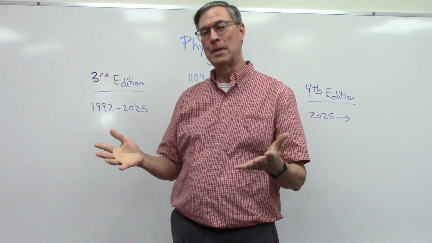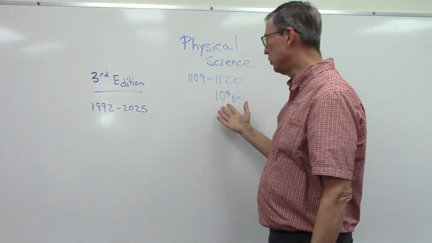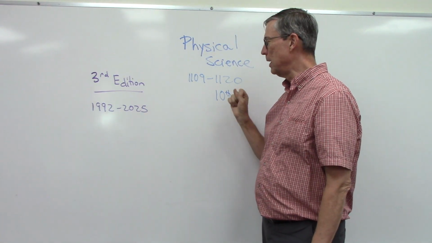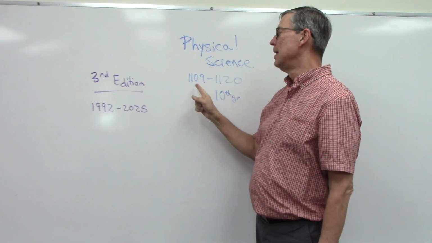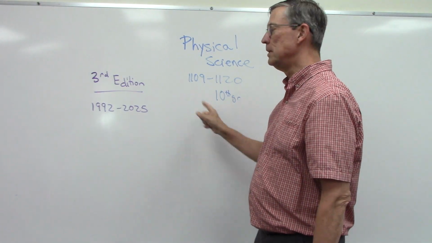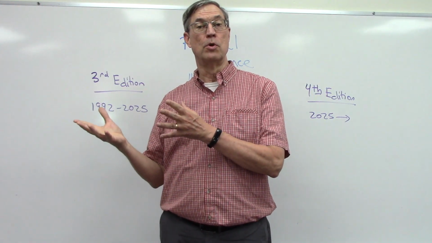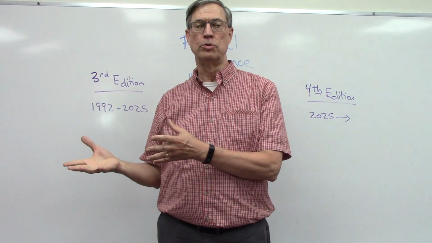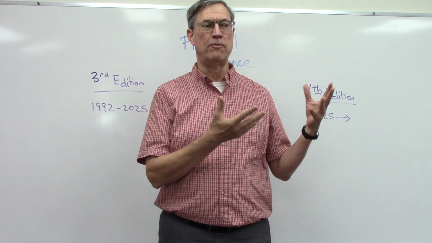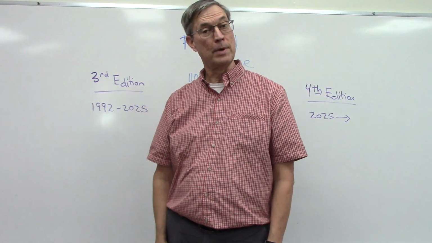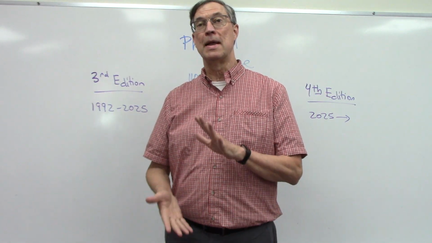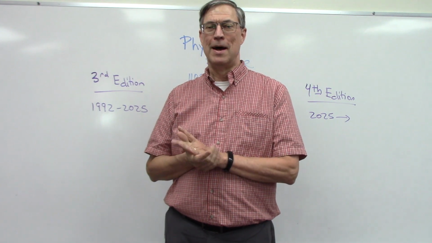I'm assuming at this point you're probably in 10th grade and you did biology last year. So 1109 to 1120 are the physical science PACEs, and they lay a foundation for chemistry, which you'll do in 11th grade, and then physics, which you'll do in 12th grade. All right? And I have very good news.